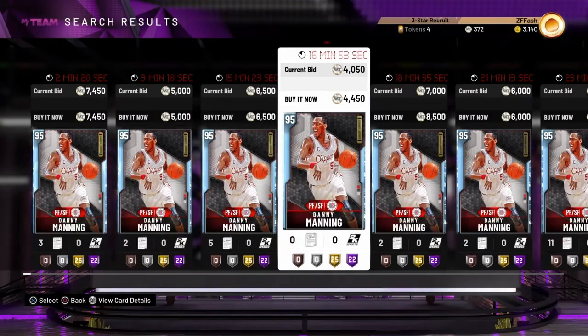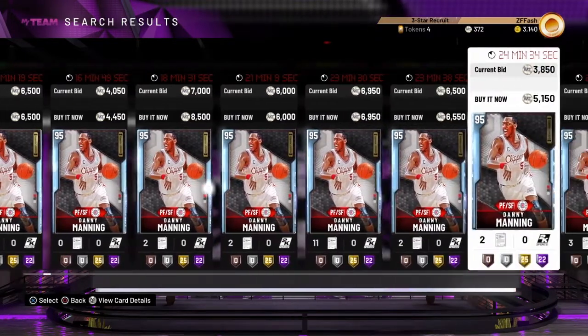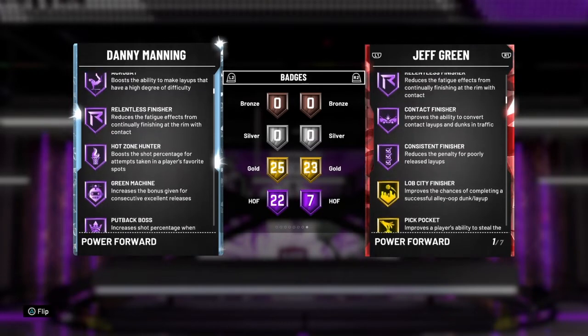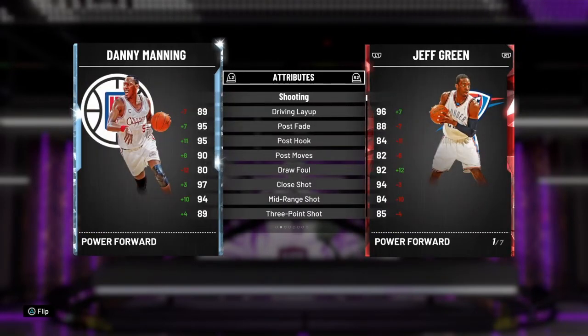You know what I'm saying? He's basically a Lamar Odom. He goes for cheap, just like Lamar Odom. I've seen him go for 3K at one point. And he has a lot of badges. As you can see, catch and shoot. He's like a catch and shoot type of guy. He can finish really well. He's just an all-around good player. Like I wouldn't look past this guy at all.